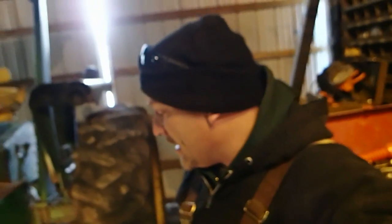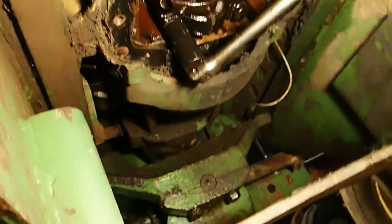So that's what the plan is. We'll get the rest of those out of there, and I'm going to pull all but the two end mains, and the rods, we're just going to leave them in there until I get the bearing sets. Go ahead and crank that last one out of there.